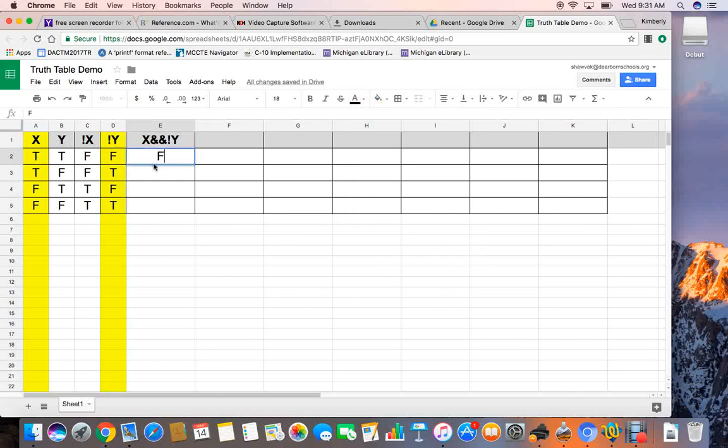That's a false, because we learned yesterday the only time this expression is true is when both Boolean parts are true. Well, that's what we have in row 2. True and true is true. Then false and false is false. And false and true is also false. So now we're done evaluating that Boolean expression.